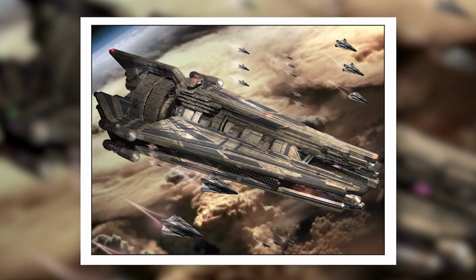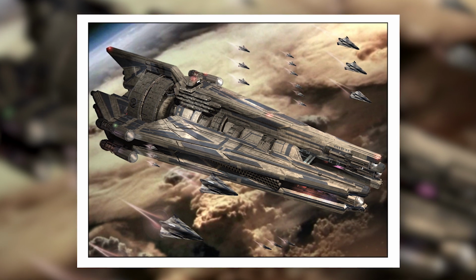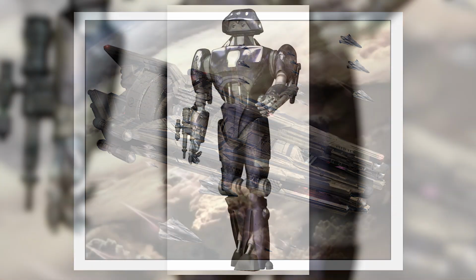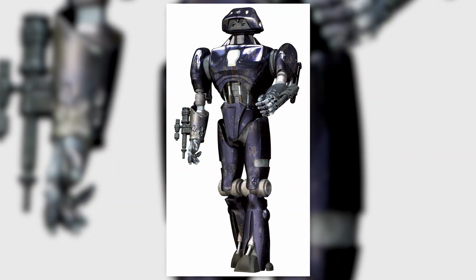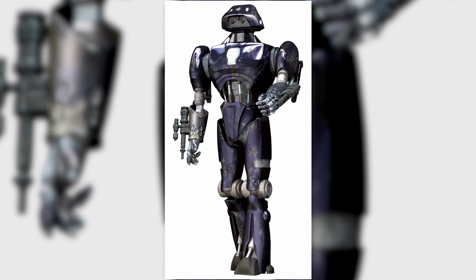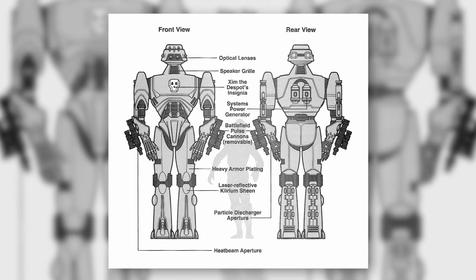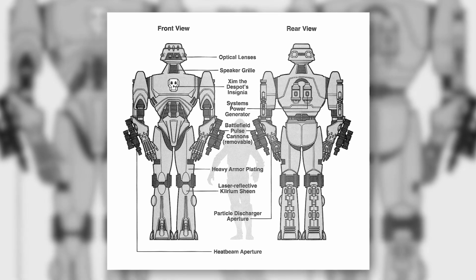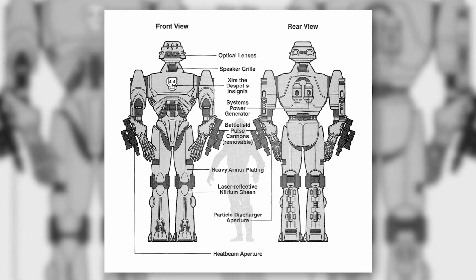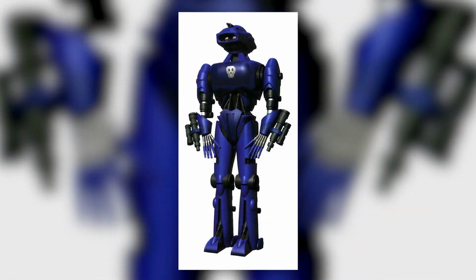Upon finding himself at war with the Hutts, who, believe it or not, were a hardy warrior race at the time, Zim quickly realized that the rank-and-file human soldiers he had previously been using weren't going to cut it. Thus, he commissioned what are believed to have been the very first battle droids. These absolute units were twice the size of their human counterparts and incorporated all sorts of advanced tech, or at least what was advanced at the time. This included heavy armor gilded with energy reflective Kyrium, powerful pulse wave cannons, heat beams and particle discharges, and their own dedicated power generators.